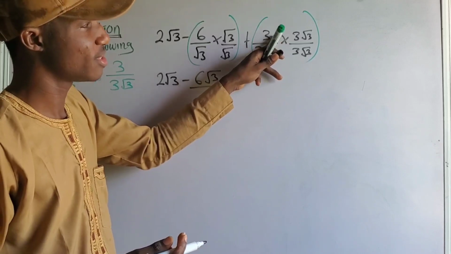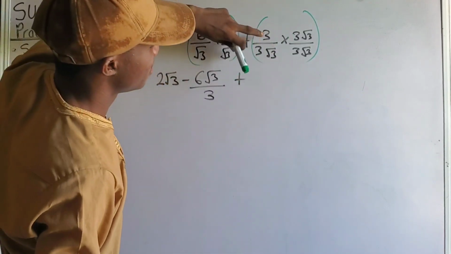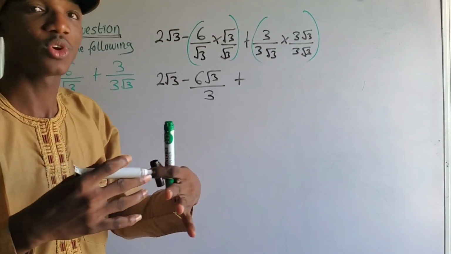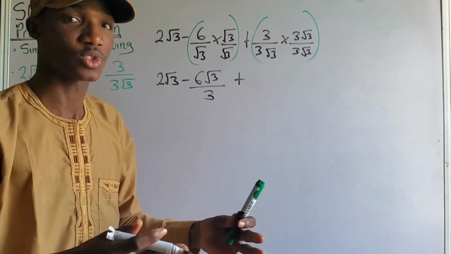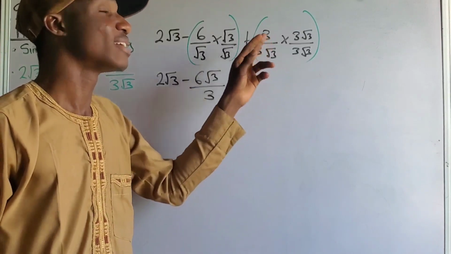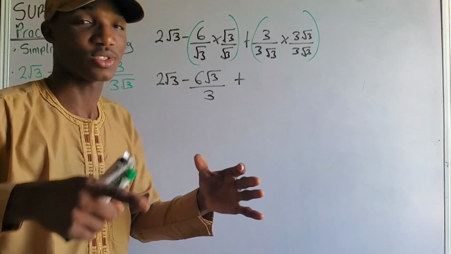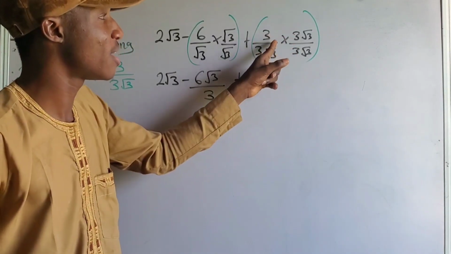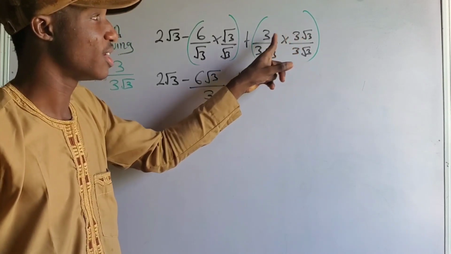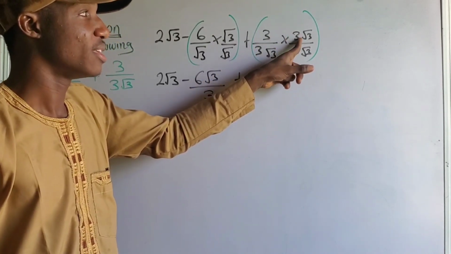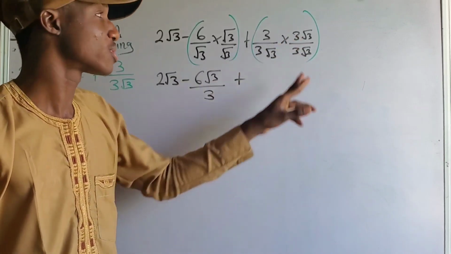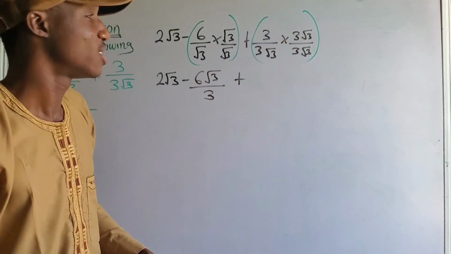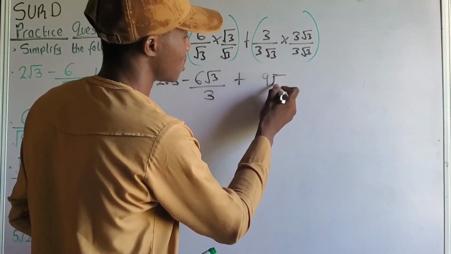So this rational part, this 3 that you have here, will multiply this 3. Are you getting it? In our previous class, we learned how to take the product of surds. When you are taking the product of surds, the rational part, the part that is not covered with a square root, we multiply with the other part that is not covered with a square root. If you look at both 3 and 3 root 3, this 3 will multiply this 3, because this 3 is a rational part and it's not covered with square root. Okay, so 3 times 3 is what? 9. So I'm going to have 9 root 3.